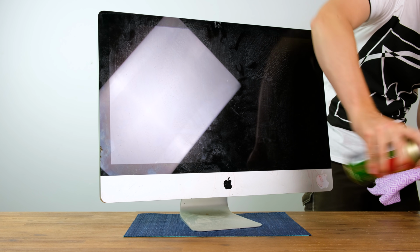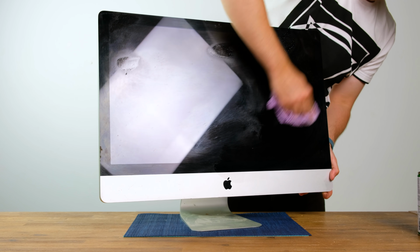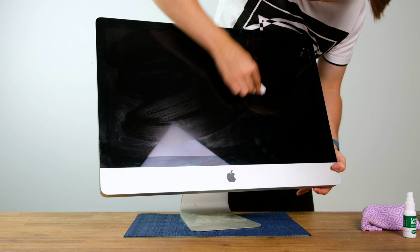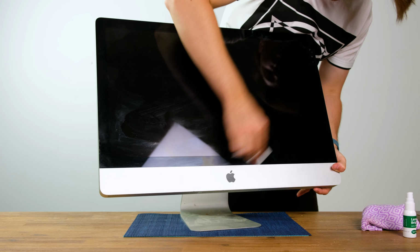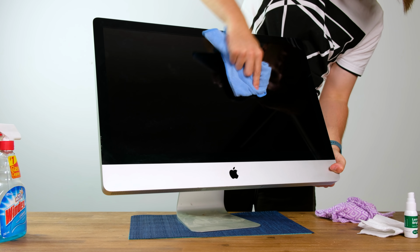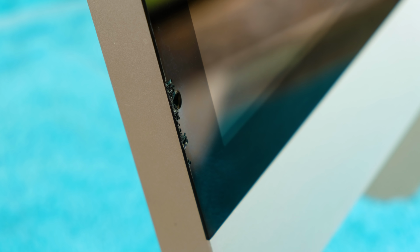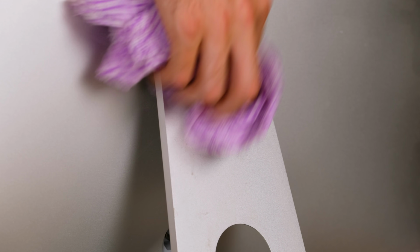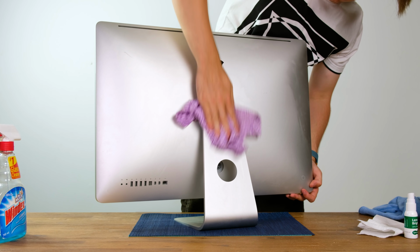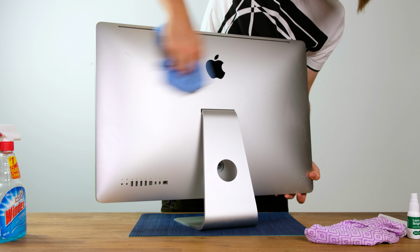Before I take this Mac apart, I thought it was a good time to clean off a lot of the dust and grime that coated the surface. Thankfully, most of the permanent marker and smudges on the display came off without any hassle. Some lens cleaner, combined with a damp cloth, got the glass looking a whole lot better. A microfiber cloth was also used to remove smudges from the display. When I found this iMac, it was face down on a sheet of metal, which likely chipped the edges of the glass panel. The back of the machine also needed a good cleaning. A damp cloth, combined with some eucalyptus oil, made it fairly easy. I'll do a more complete clean when I have the iMac fully functional.